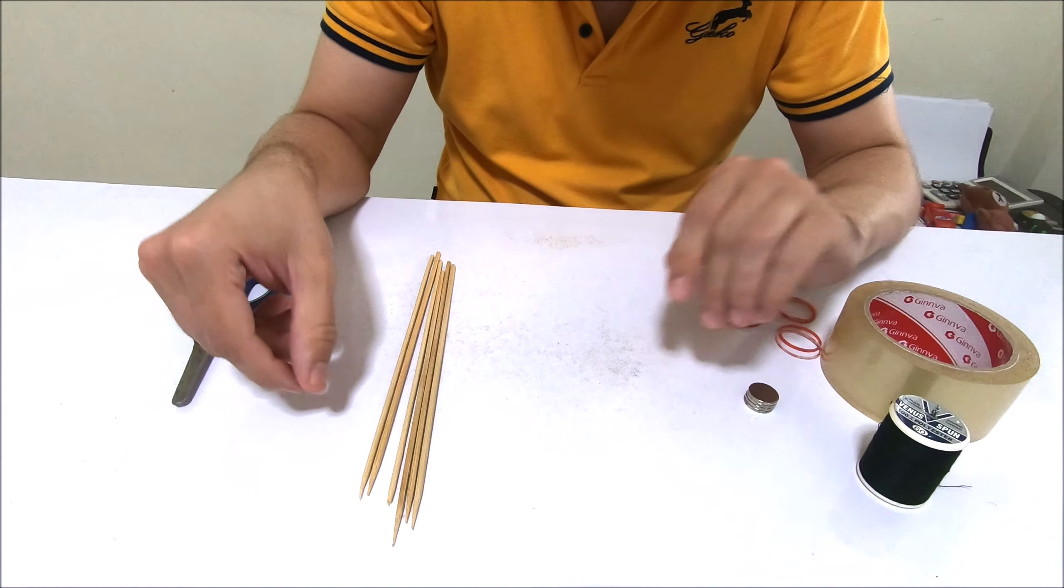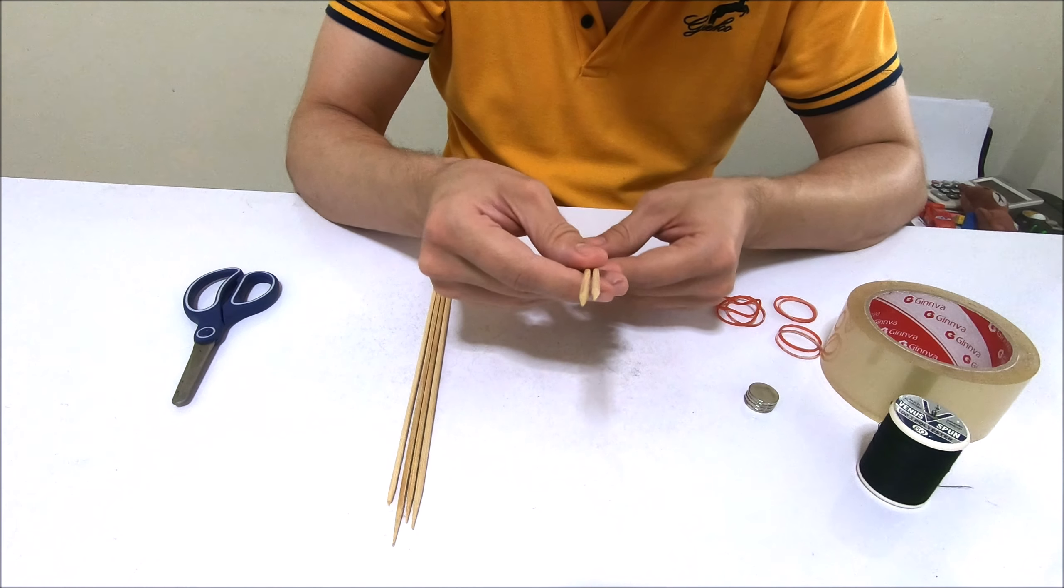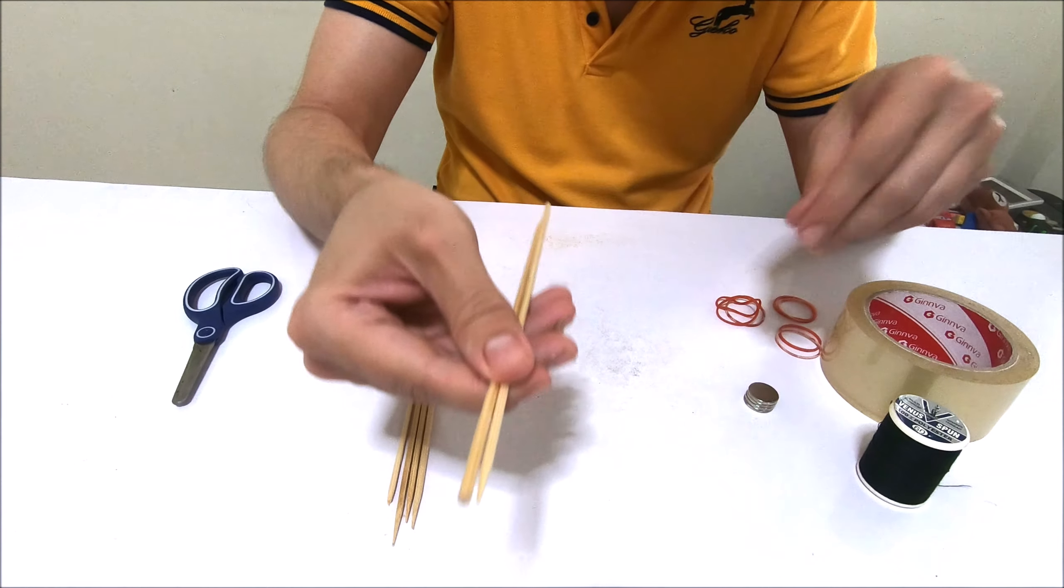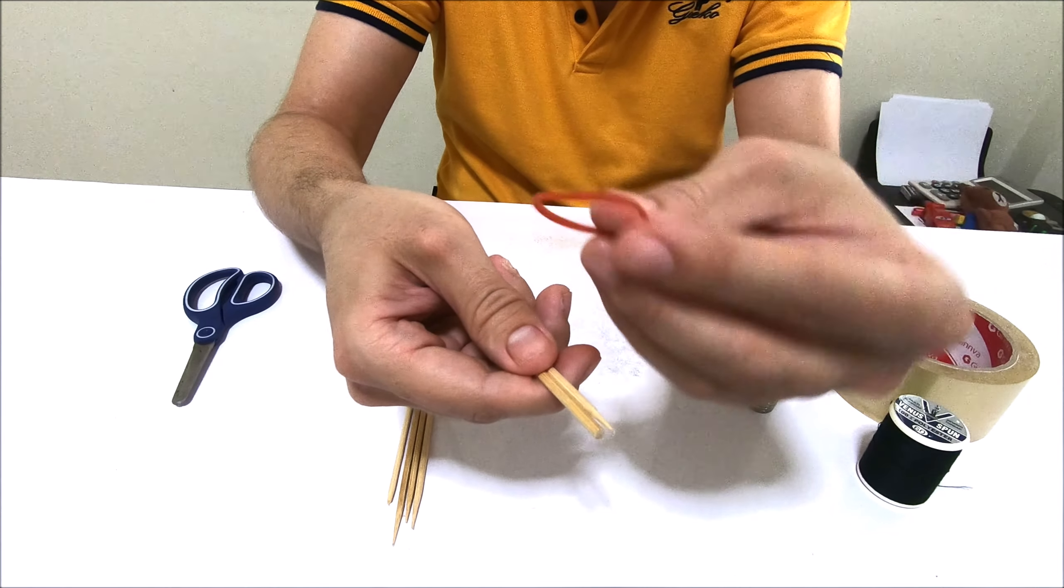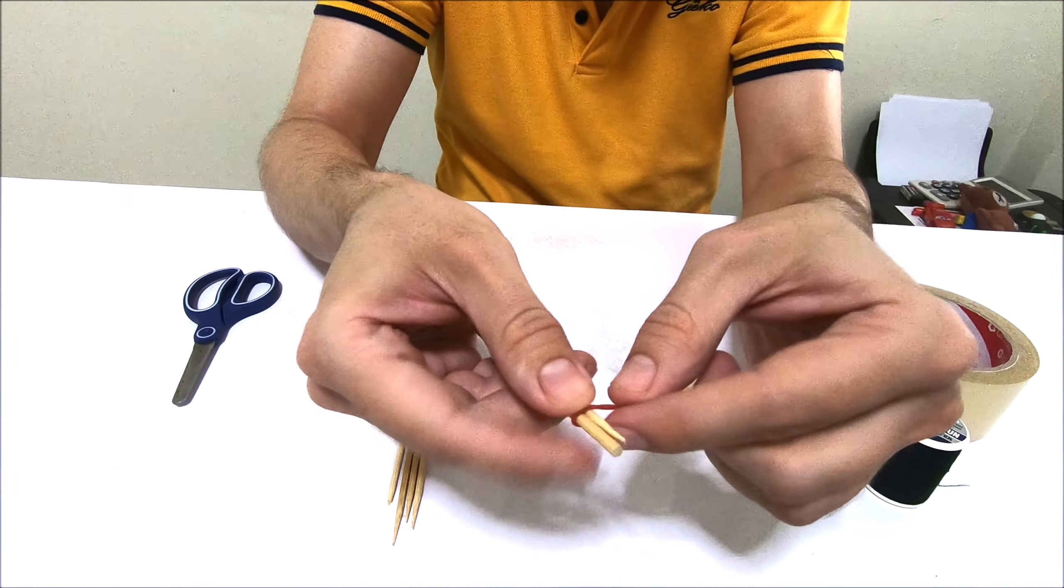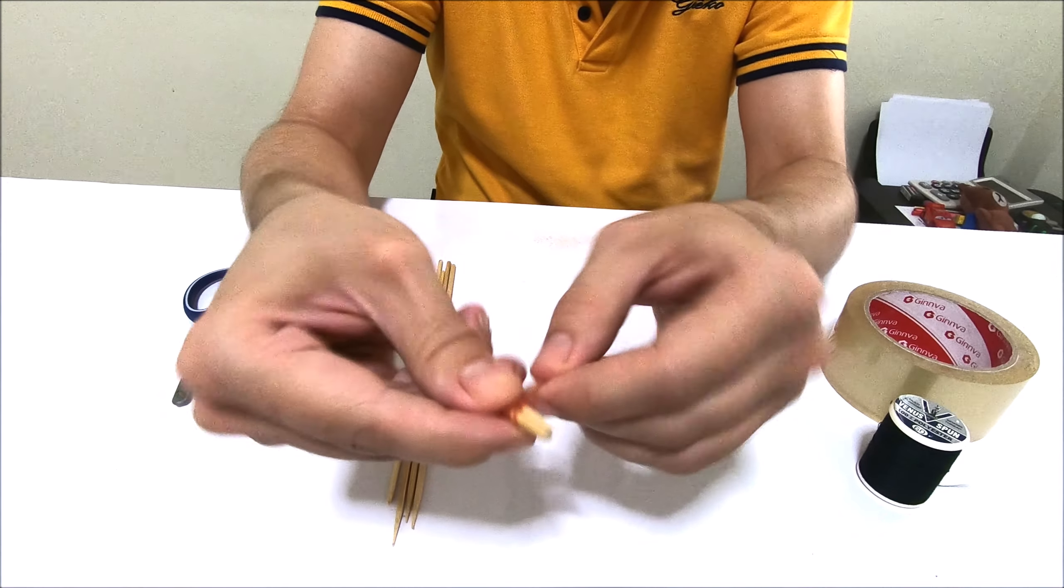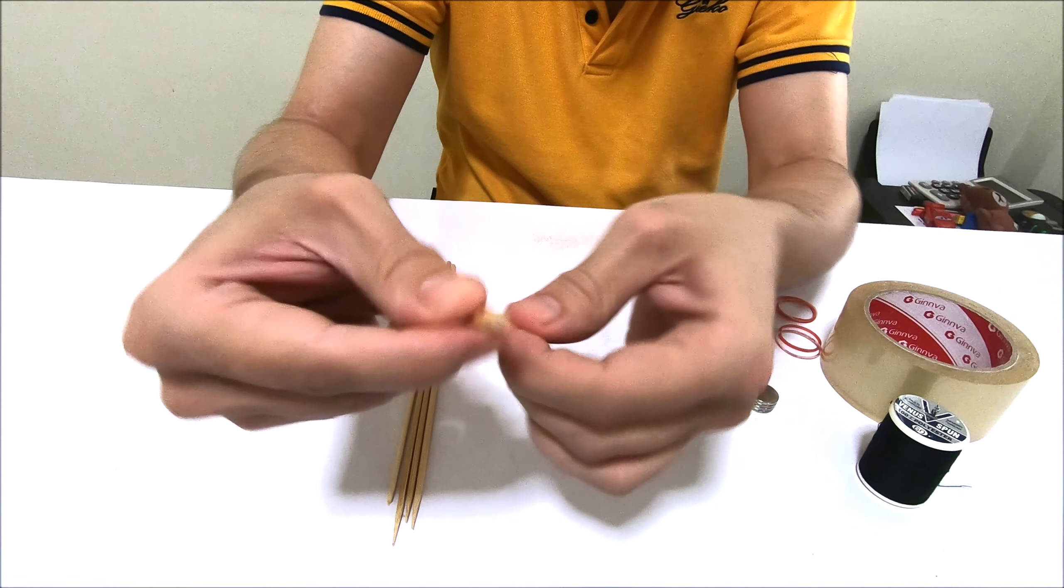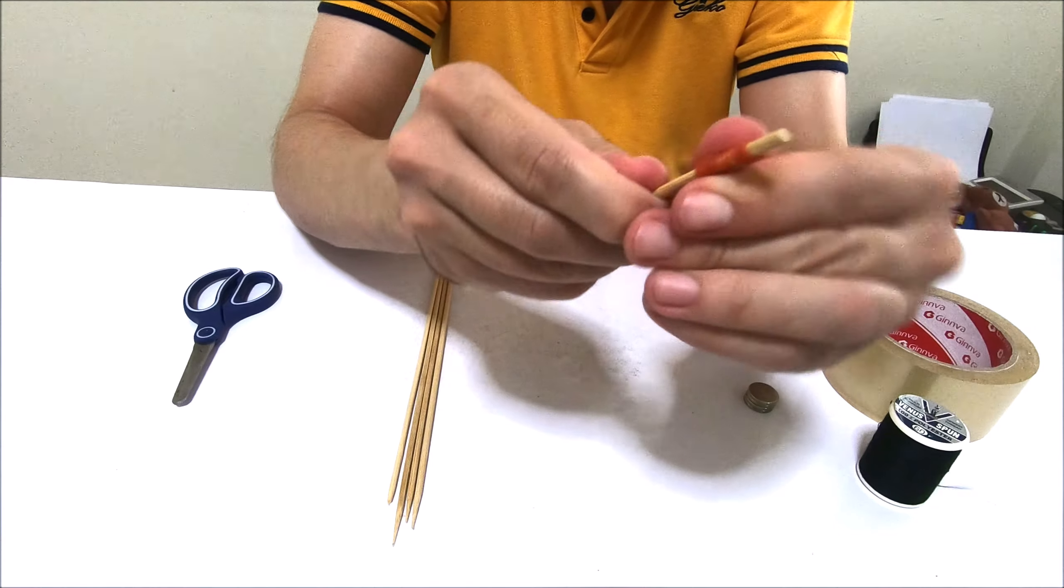Okay, so let's start. First we are going to build this wooden triangular pyramid from these wooden sticks. For a start, take two pieces of them, hold them together like this, and then fasten a rubber band around one of the ends of them like this. Go a few times around it with the rubber band until it becomes tight enough to hold the two sticks together.